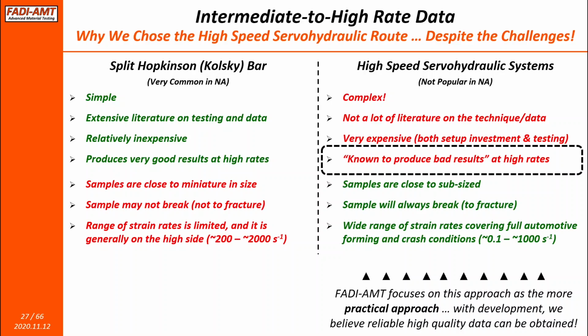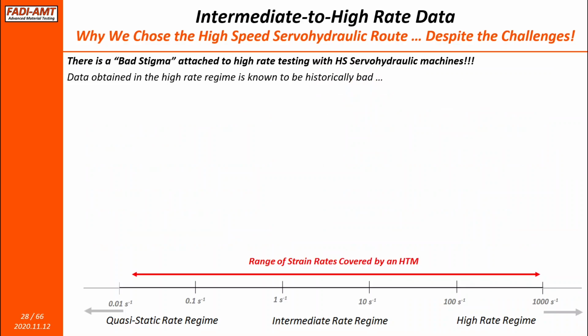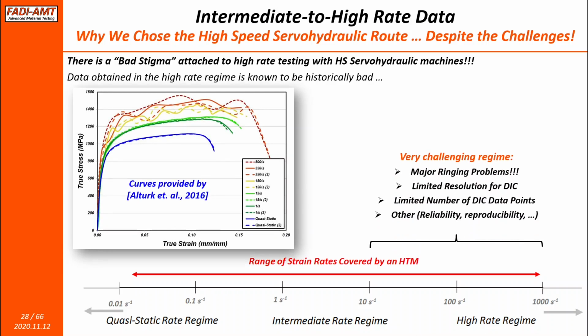So we still would like to go in this direction, and our approach was to try to address some of these problems to generate better curves and break this bad stigma with these machines. Let's take a closer look at what kind of problems we are talking about for high strain rate testing with high-speed servo-hydraulic machines.